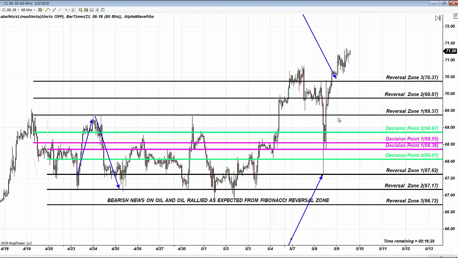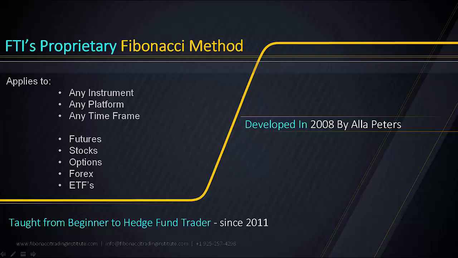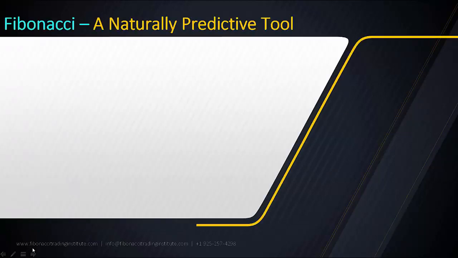Fibonacci is what forms the market puzzle. Fibonacci is what gives you these levels. Minutes, hours, days in advance on day trading charts, weeks, months and years on your long-term position charts. On any instrument, any time frame, any platform. For your future stocks, options, Forex, ETFs, anything that has price, method and Fibonacci applies to.